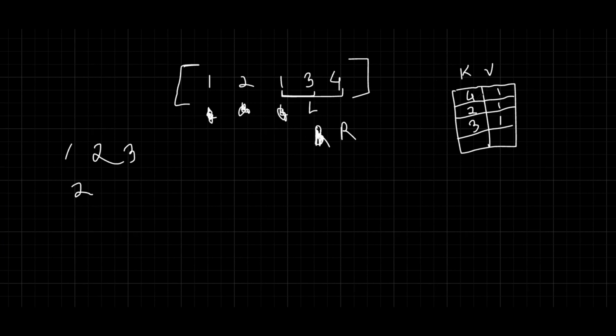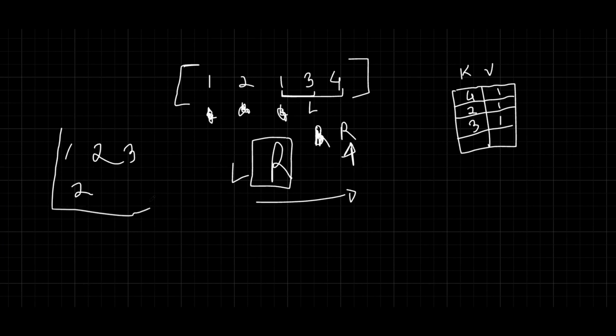By doing this algorithm repetitively, we will calculate the maximum length of the subarray which has at most two types of fruit. So here, by shifting the left and right pointers to the right side until the right pointer reaches the last position, we will check what the maximum length we can get is.